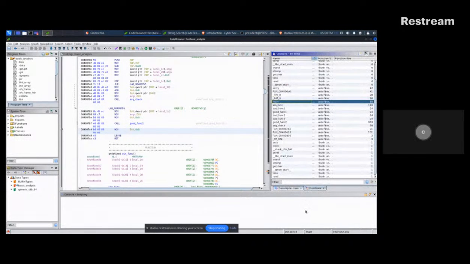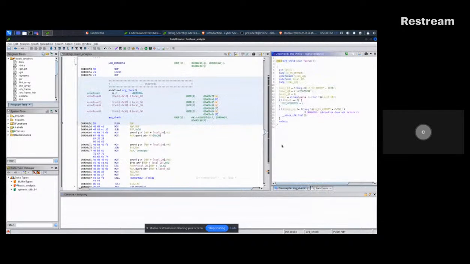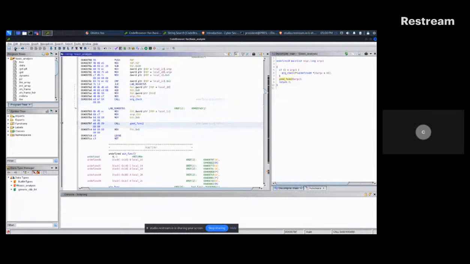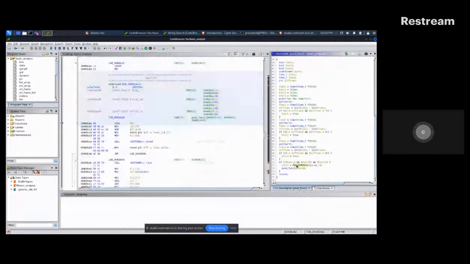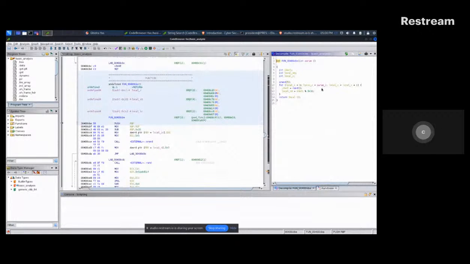So if we go back there, which was in here, and then, sorry, wrong one. Go back. It's in here. Let me scroll back down, and then we look in here. So this is going to be getting 2, and so it's going to get the random number, and then it's going to set local 10 to that random number mod hex 32. So really what that means is we're going to have to write a quick little C program to figure out what this local 10 is that's getting returned.